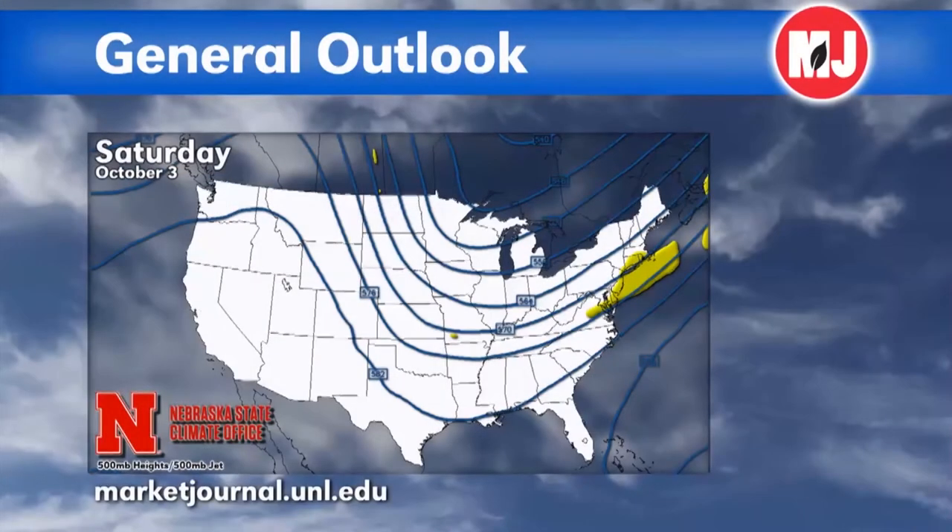We've actually seen drought expand into southeastern Nebraska. We had hard freeze conditions across much of the northern portions of the state as we were going into yesterday morning. And now we are basically looking at another dry stretch ahead of us — not a lot to offer in terms of opportunities for precipitation. However, when it comes to harvest activity weather, I don't think we could ask for much better. As you can see from today's upper air chart, we have a trough that is responsible for bringing the cold air into our region, currently over the western Great Lakes.